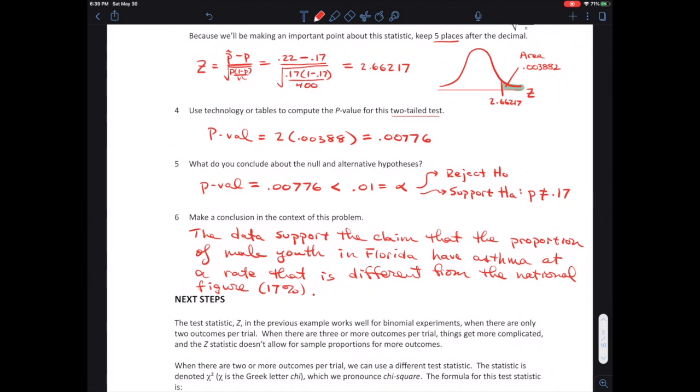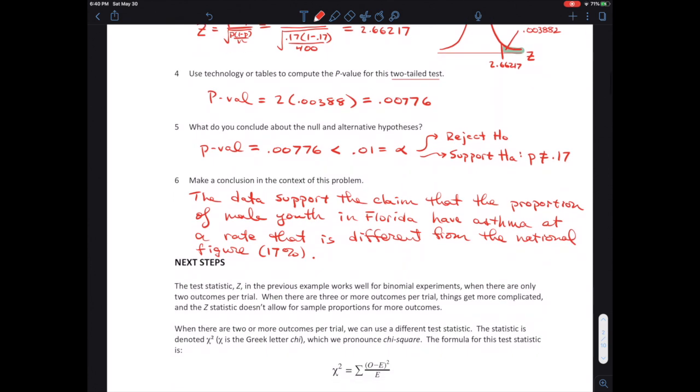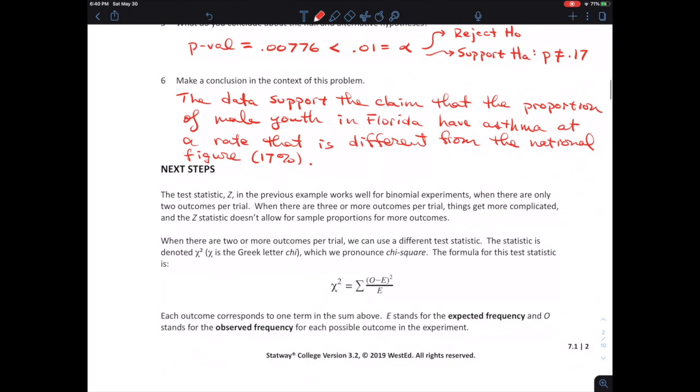But also, this again is our binomial experiment, and what we really want here is a way to expand it to a multinomial experiment. And there's just lots of times where you're gathering categorical data and there's more than two outcomes. You know, yes, no, maybe you could just have yes, no, but what if it was yes, no, or maybe? That might be three outcomes, and certainly a reasonable kind of a question to ask if you're gathering data. So we're going to jump right into this next part.